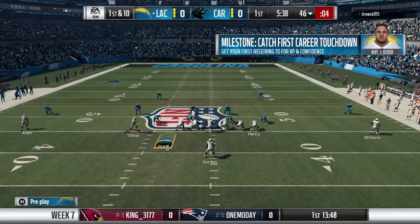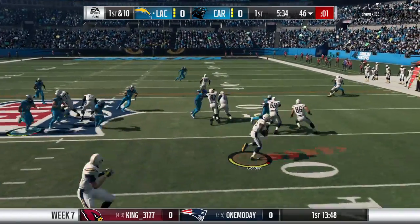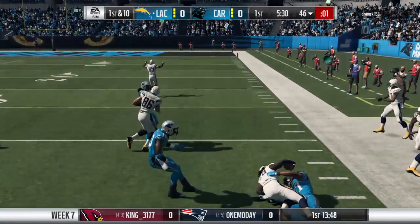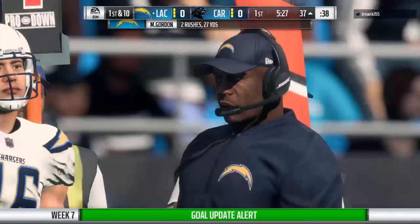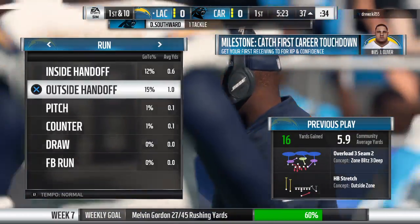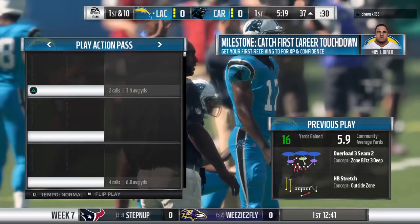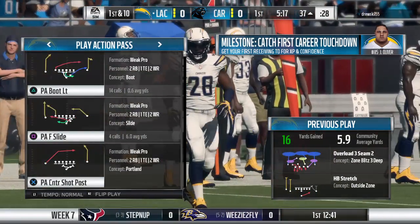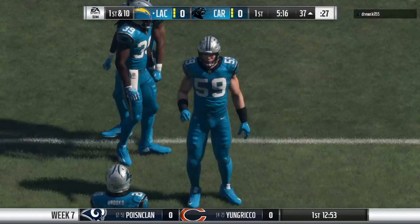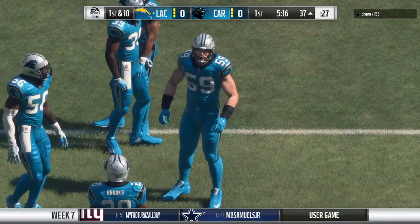The slot man in motion right. Now Gordon on 1st down. Oh, he's got a little daylight. And he's brought down. Another nice gain, 16 yards there and a 1st down again. Anytime a team goes on the road, there's always that little bit of fear that maybe they can be affected by the hometown crowd. But this is where game planning really came into play. They talked about it all week. Go in there, establish yourselves.